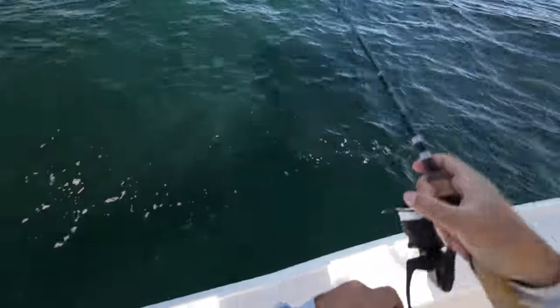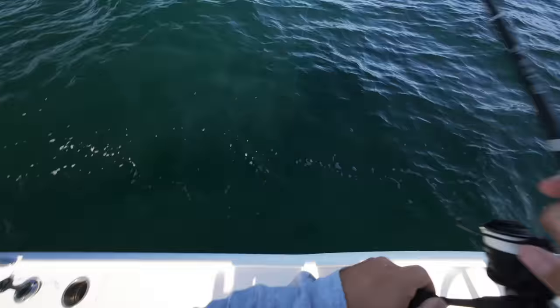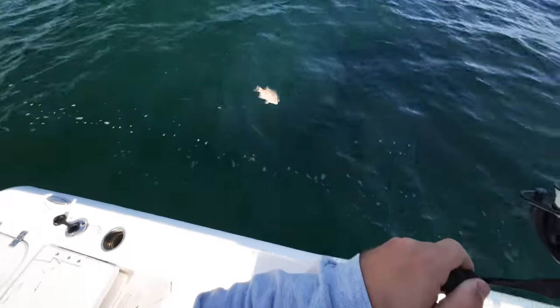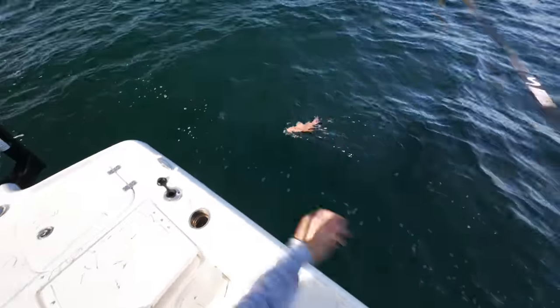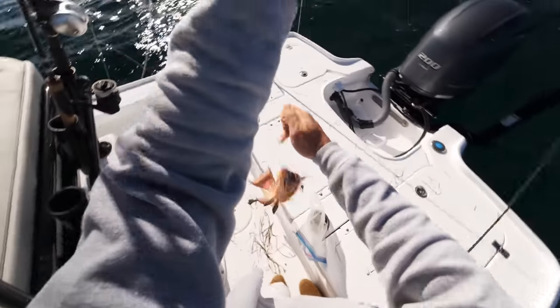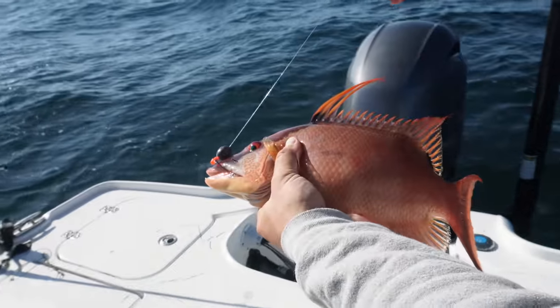That's a good hog. You want to get the net? No, it should be... Hog? It's a trigger? Hog. Oh, that's a male. That's a male. He might keep. That might be a keeper. Let's see that. Dude, I feel like that's a keeper.